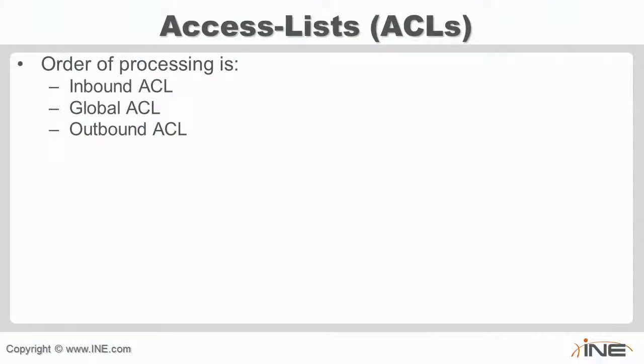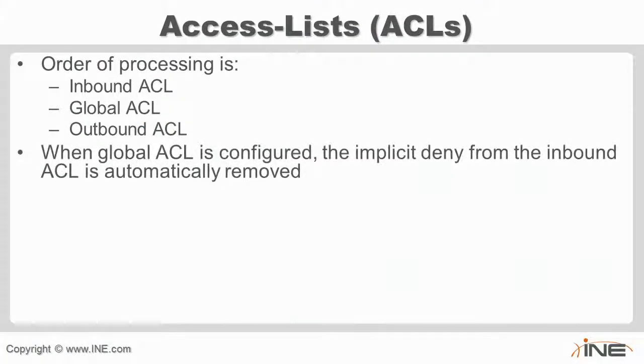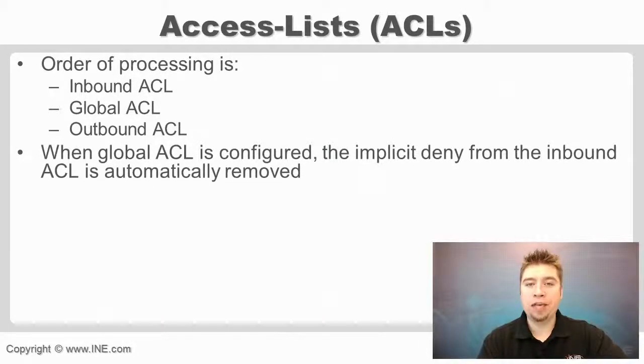Now, what gets a little bit strange about this is that when the global ACL is configured, the implicit deny from the inbound ACL is not going to be processed anymore. So normally when the traffic comes in, the ASA is saying, look at the state table, is it a connection that was already initiated? If so, it's going to allow it back in. Same as CBAC or same as Zone Firewall does. Then it's going to look at all the permits in the ACL and say, is this an exception that I'm supposed to allow? Then normally I'm going to fall back to implicit deny.